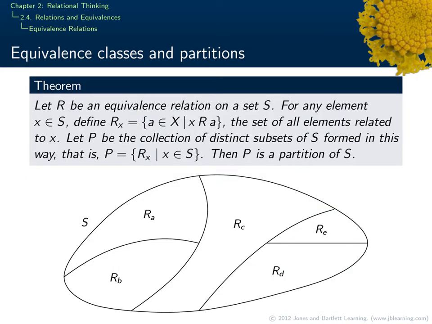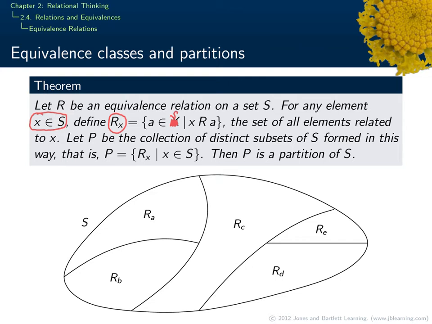If we're given an equivalence relation R on a set S, we can form what are called equivalence classes on S. To do that, we first start with a specific element of S. Then we ask ourselves, what is the collection of objects in S that are equivalent to the specific object in question, namely X? So we search for all of the things in S that are equivalent to X. That collection, R sub X, is the equivalence class under R containing the element X.